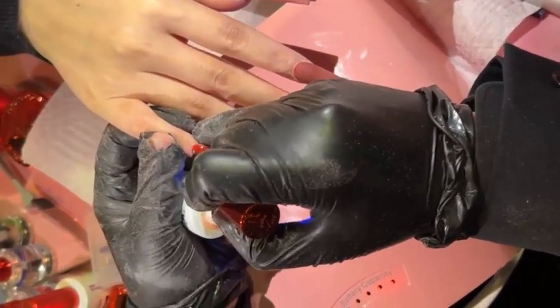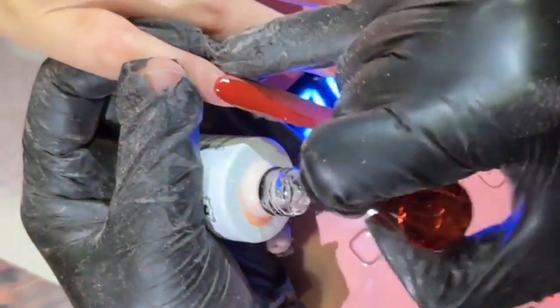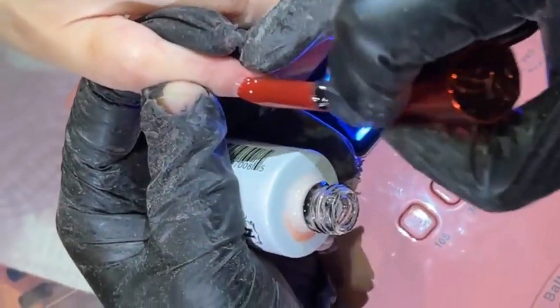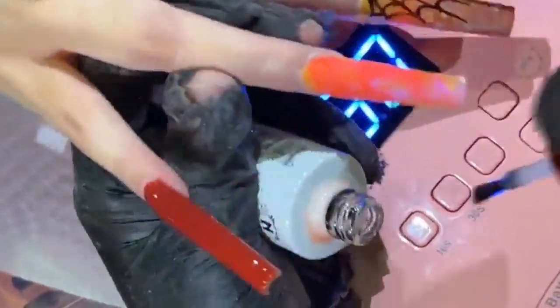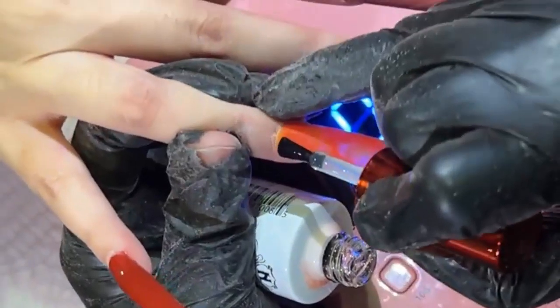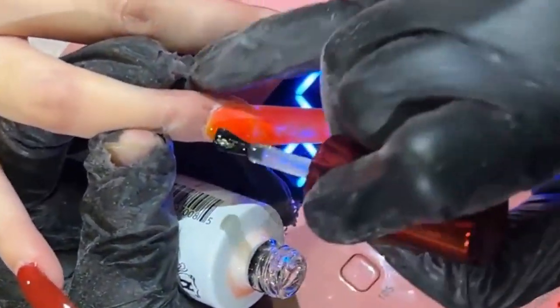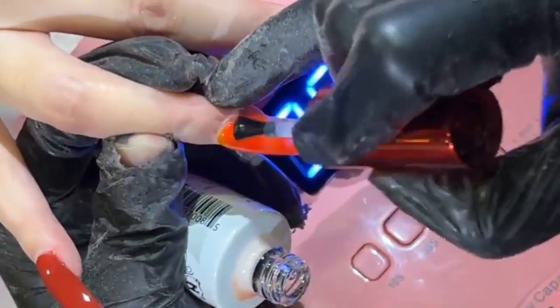No, you have to put like a medium. Like a line. Come back tomorrow for another one. Go like three or four times. Like 2 fingers and 1 thumb.